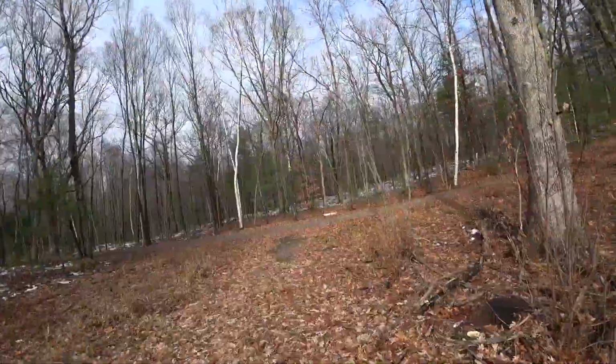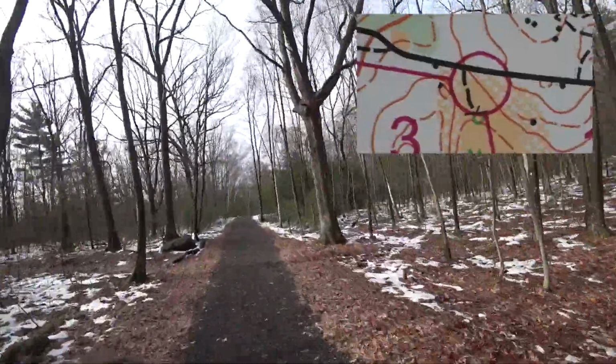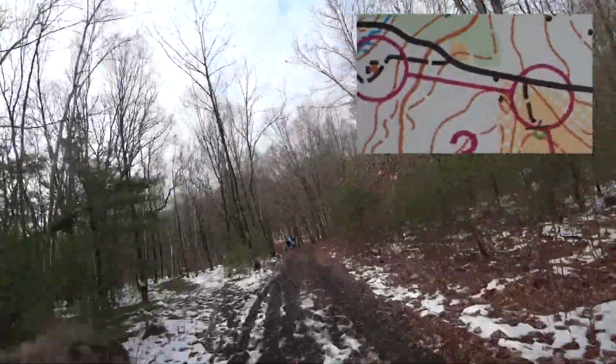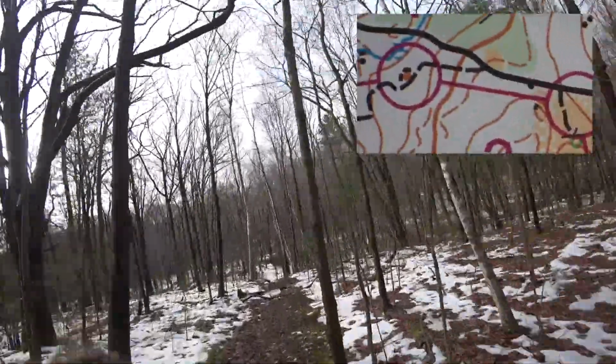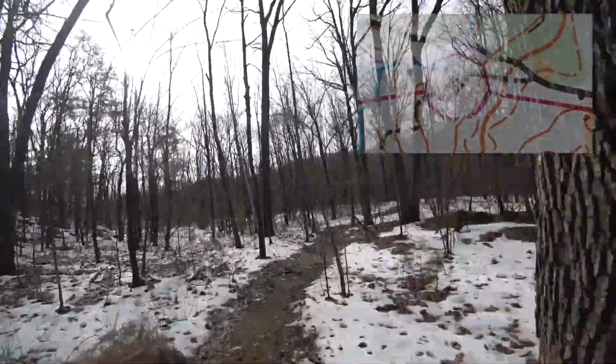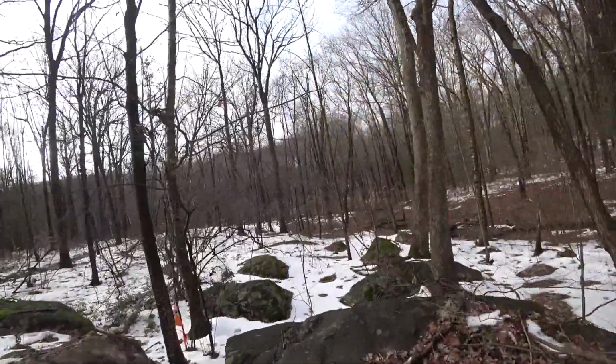Okay, time for 4. We'll get onto this road, and then when it forks off of the trail, we'll go left onto the trail. And then the black dots indicate the control will be surrounded by some fairly large rocks. And there it is.